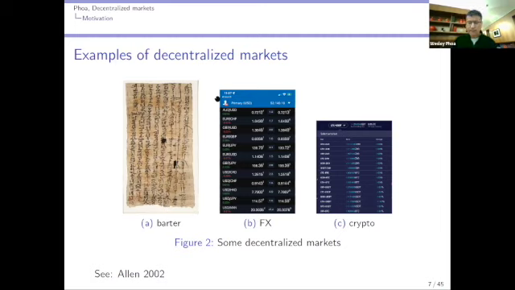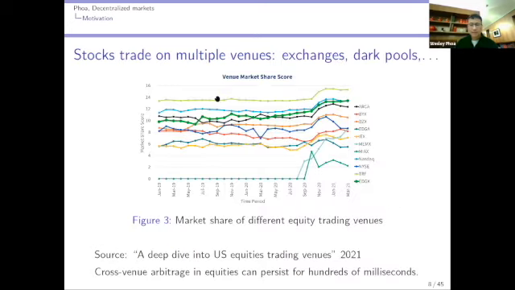But in markets like crypto and especially barter markets, larger. Now, I gave the stock market as an example of a centralized market, but actually, that is not quite accurate to think of it like that, because it turns out that equities trade on different venues, and there can be arbitrage between different venues, and maybe even for the equity market, a more decentralized model is a more useful way of thinking about that situation.